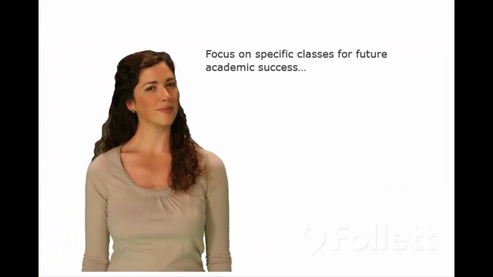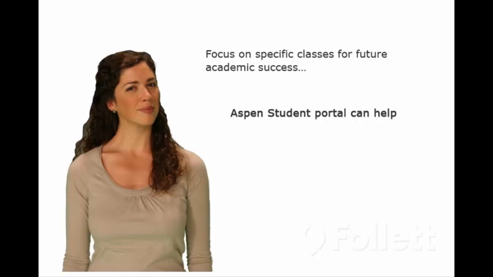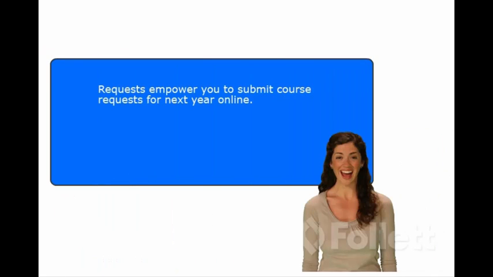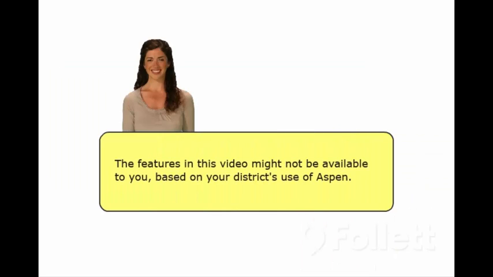If you want to focus on specific classes to build a strong foundation for your future academic success, the Aspen Student Portal can help. The Requests feature in the Aspen Student Portal empowers you to submit your course requests for next year online. No more losing your request slip or the list of classes you can request. View your information and request your classes all on one page. Keep in mind that all the features in this video might not be available to you based on your district's use of Aspen.